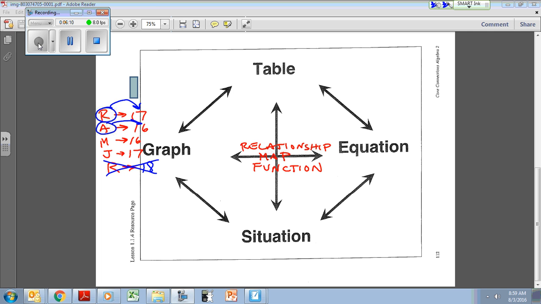So when they talk to you about a function, all you're meant to be saying is I've got two rows of things where one has to go just to the other. And so that's fine. That is a function, at least the first time you'll hear it over and over. So let's create a situation, which is what they want to know, a situation that will produce eventually a function that hopefully you'll be able to create an equation for. The table. This is the most famous table. They're going to want you to be able to produce a table from a situation. So let's see if I can do the situation, see how close you get to creating a table for it, and then we'll go from there.